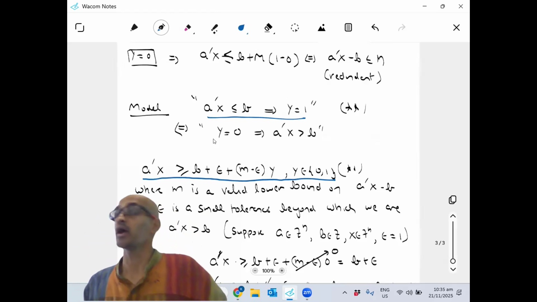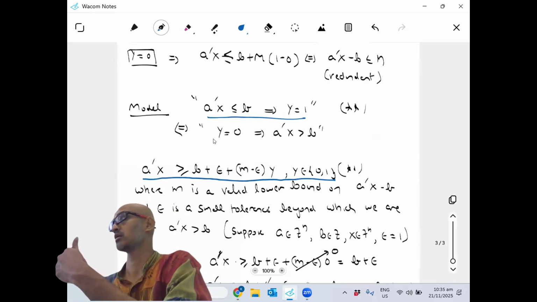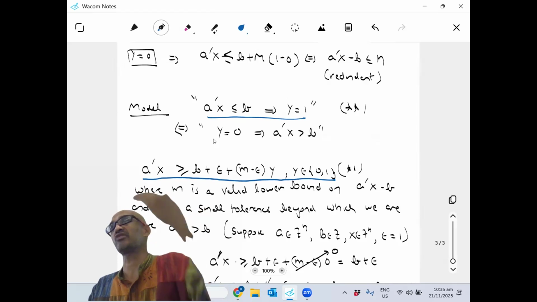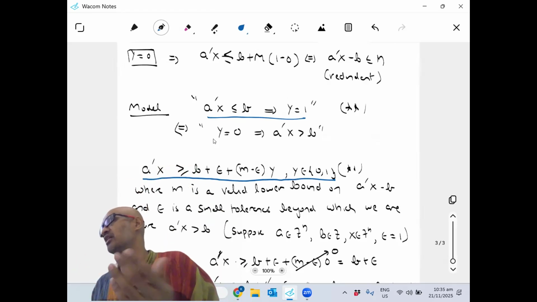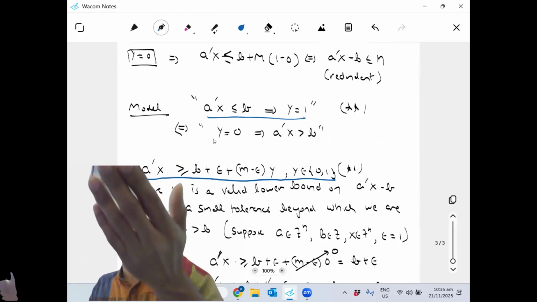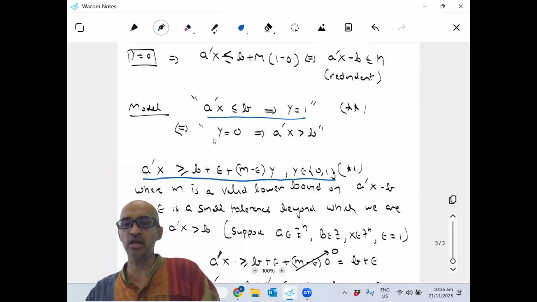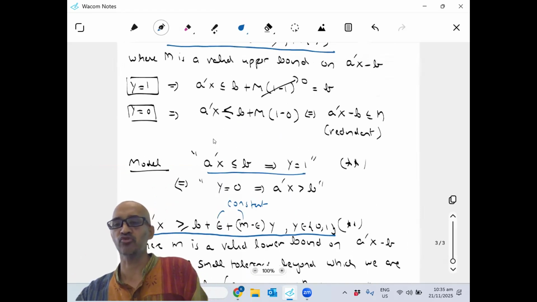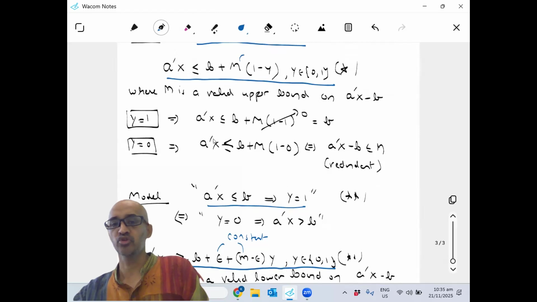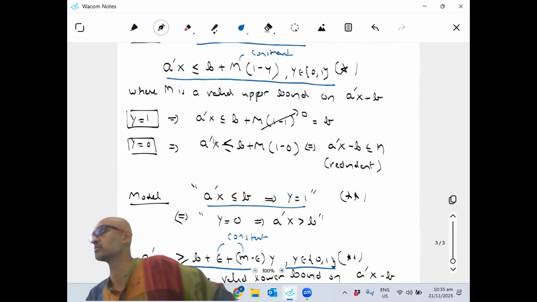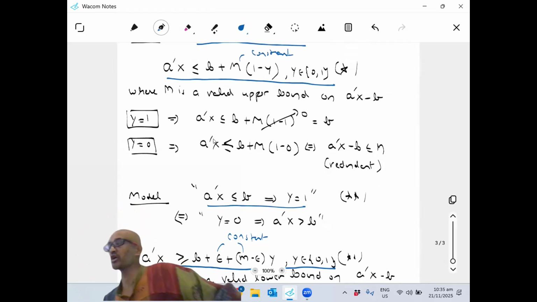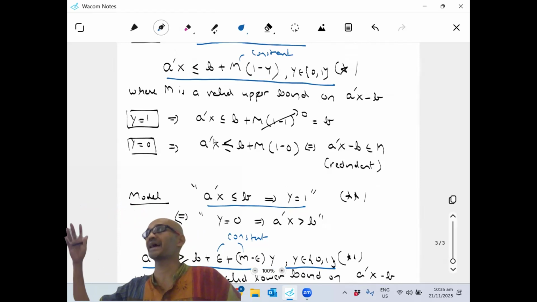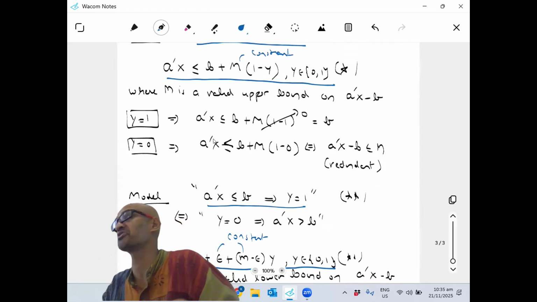Okay. Good. Any questions here? Was it clear? It's a modeling trick. It works. It's a linear constraint. So all these epsilons and small m's are constants. Big M is a constant. So these are just linear constraints with integer variables. So it's mixed integer linear programming. As long as you can get some estimate on the small m and big M and epsilon, you can use this basically.